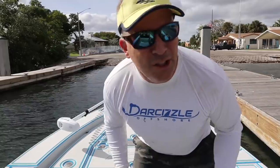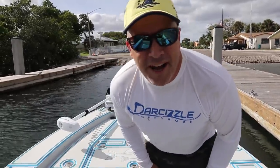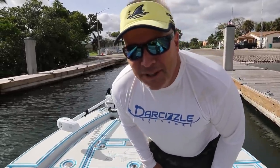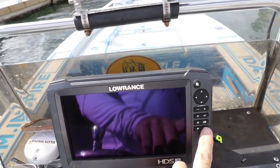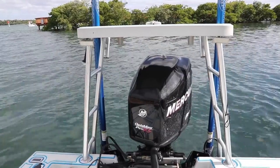All right guys, ready to go fishing. It's a little windier out than I thought so I'm going to find a calmer area. I'm at the moonfish spot — or the lookdown spot if you remember from the other day. I figured I'd try that spot first and see if I can get those lookdowns dialed in. Let me go over the gear really quick because I have a selection from a great reel at a good price all the way up to a very expensive reel.